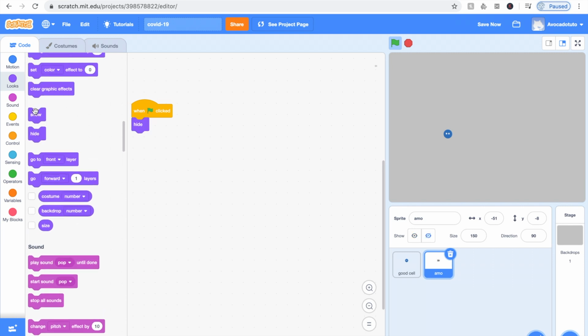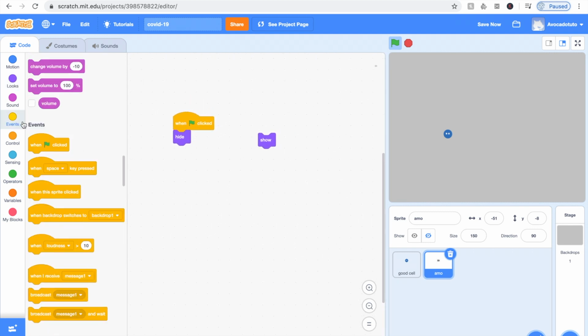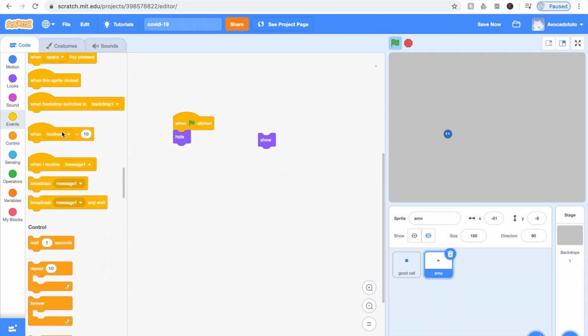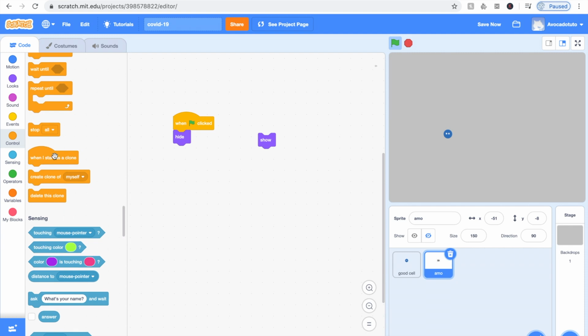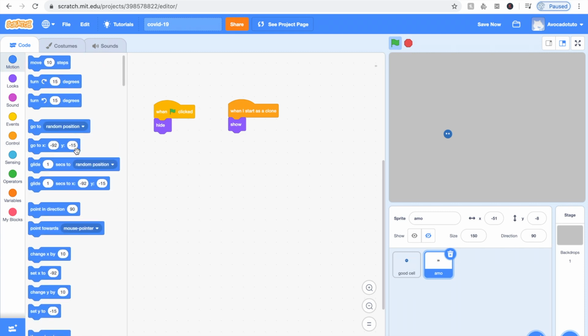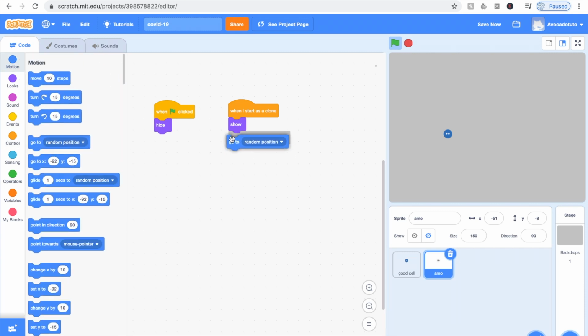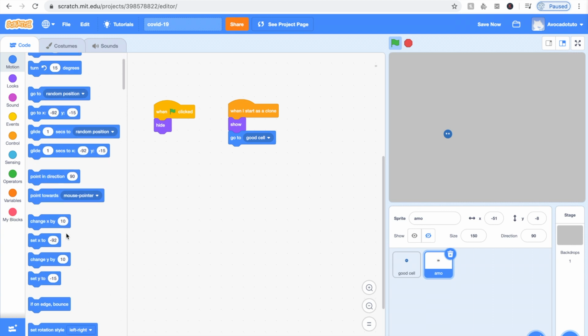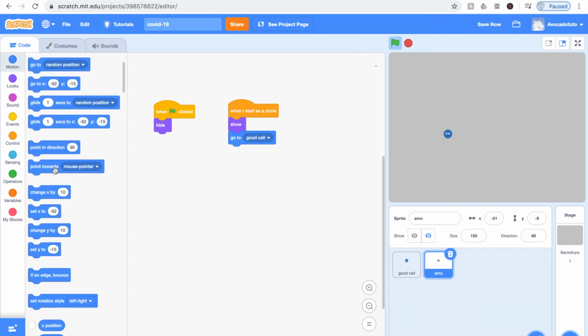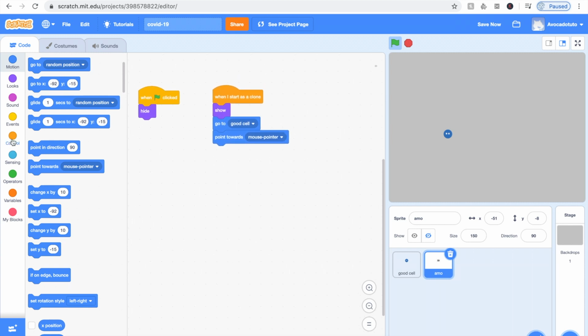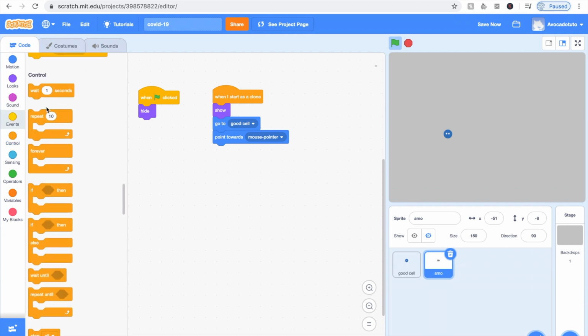Take a show, and when I start as a clone, then show, go to motion, take a go to good cell, and point toward mouse pointer, and a repeat until.